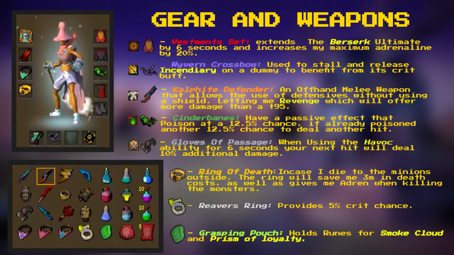An important weapon I'll be using is the Calphite Defender. Although it's a T90 weapon with reduced stats, it offers the ability to use defensives without using a shield. This paired with the Revenge ability will offer more damage than if I was wearing a T95.